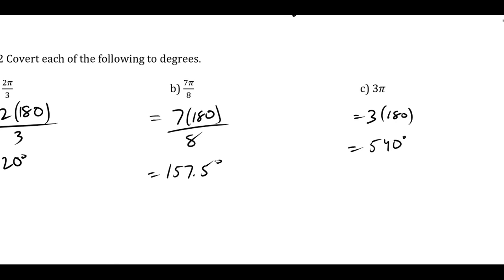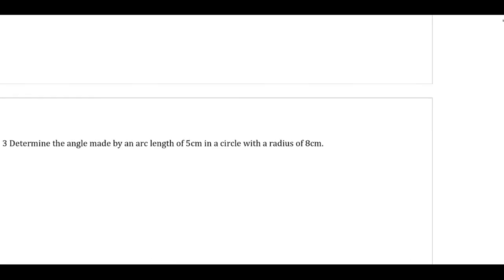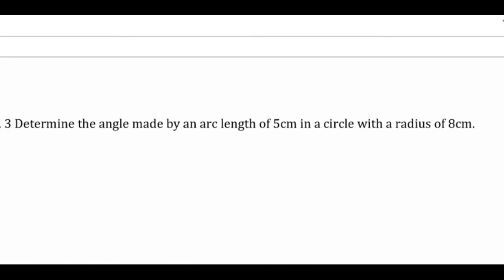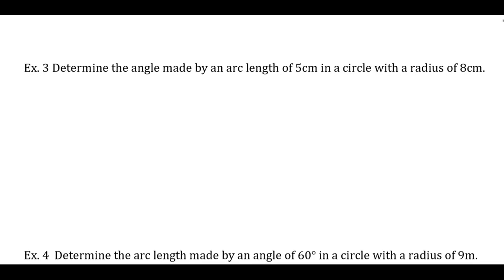540, so that's more than a circle, because a circle is 2 pi, so 3 pi is going to be more than a circle: 360 plus another 180, right? Whenever I'm doing these, I'm trying to make connections with those reference points. Everybody okay so far? Any questions? Okay, a couple of different kinds of questions. These are pretty easy, but just getting us to think about them in a different way.